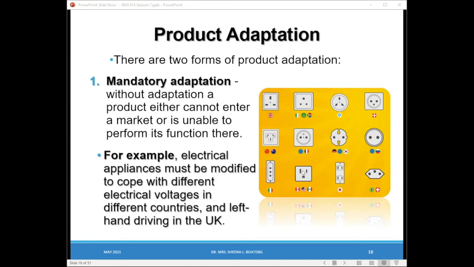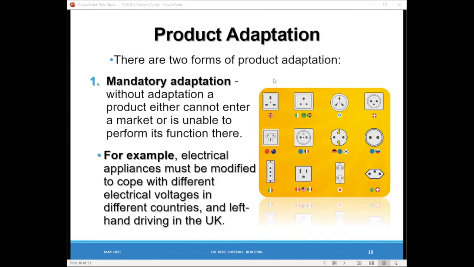Yes, please. Awesome. So you realize that Ghanaians will go and import appliances from Japan and the US, and they'll bring it to Ghana and they'll change the sockets. Please, have you seen that happening before? Yes. They'll cut off the plug and change it. When I was in secondary school, it was mandated that we have to do all that to make it 3 pins or something. Exactly. Because the irons we were taking to school, most of them were 2 pins. Then we had to change it to 3 pins. Exactly. Right? This is the reason, because people are importing things from foreign markets to other markets where they are not exactly well suited. So certain modifications have to be made, right? So that is for mandatory adaptation.